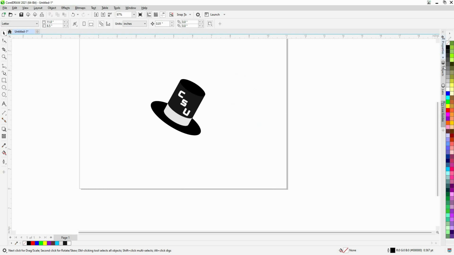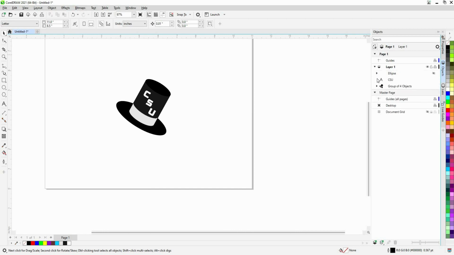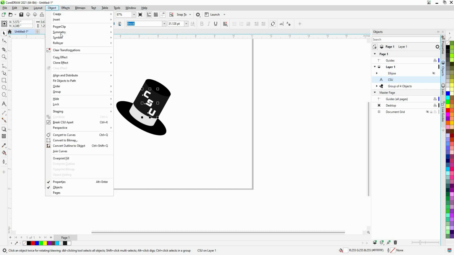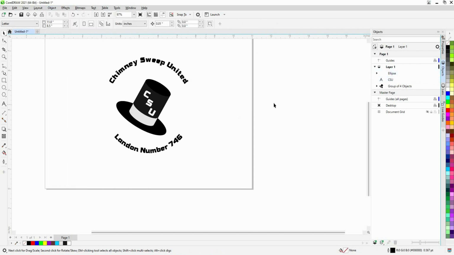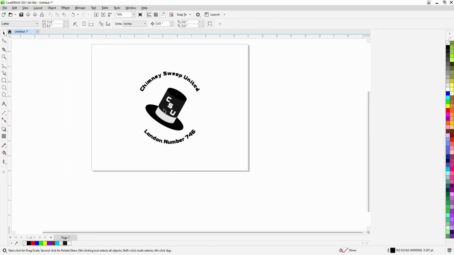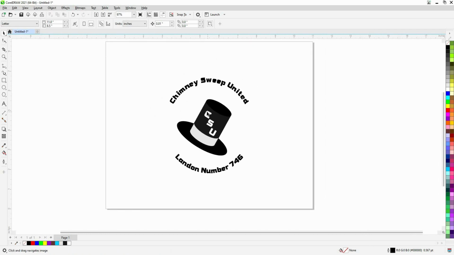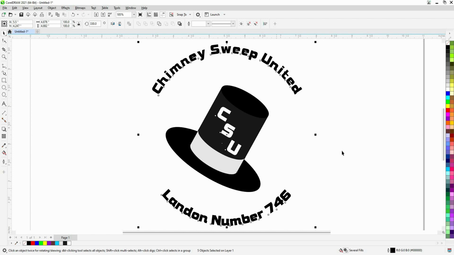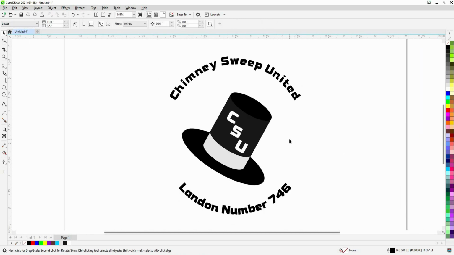Now go to my objects there. Group of 4 objects. Object, show all. They're back. So that's our logo. You can just select this, Shift F2. This is what it'll look like. Maybe zoom it back a bit.